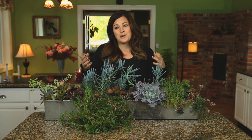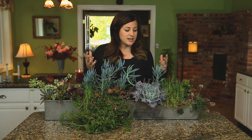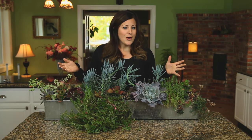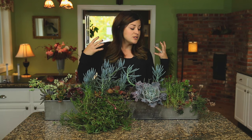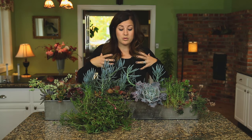Typically I take pretty good care of my arrangements and I groom them as I go, but we've been so busy and gone. About midway through the summer I noticed it was starting to look a little like 'meh.' And then I let it go because I get a lot of pictures from you guys and a lot of questions about what to do with succulent planters once they get to a point where they really need some attention. So I thought, you know what, I'll let this get to a point where it needs to be worked on and then we'll do it together.